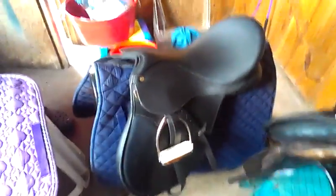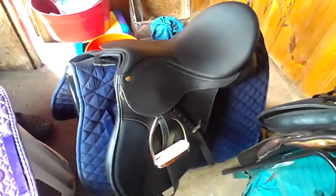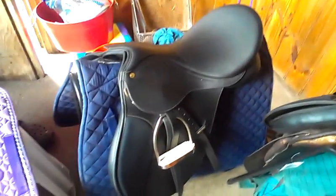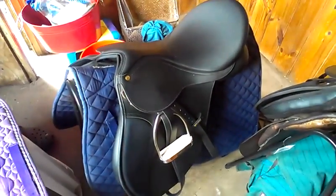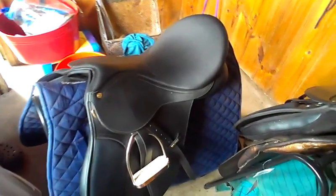So this one is my Wintec 250 saddle, all-purpose. It's got a little bit of fur stuck to it, but anyway, probably needs a little bit of a wipe down, but it's pretty clean at the moment. So I'll do this one first. This one I got probably about 8 months ago, so it's not very old, and I got it new. It's got a little bit of dirt there, but that will wipe off with a little bit of water.